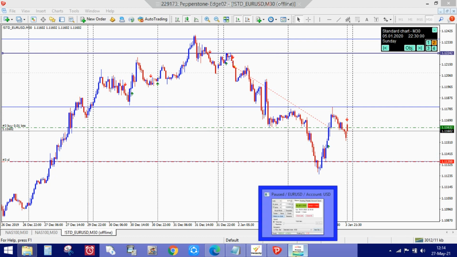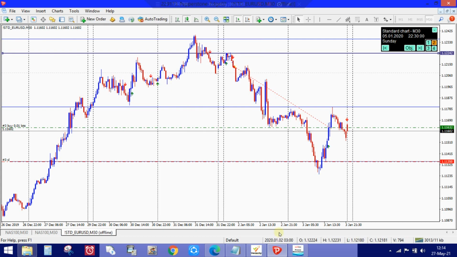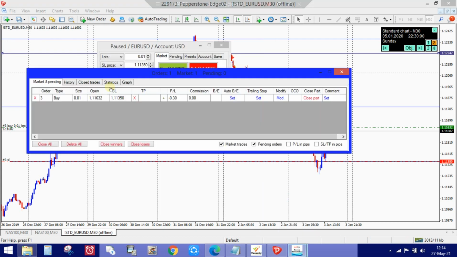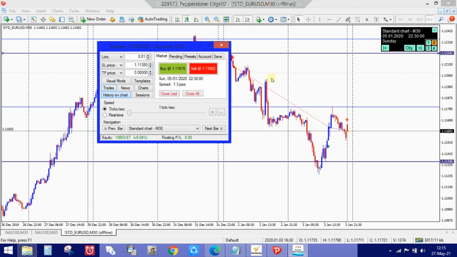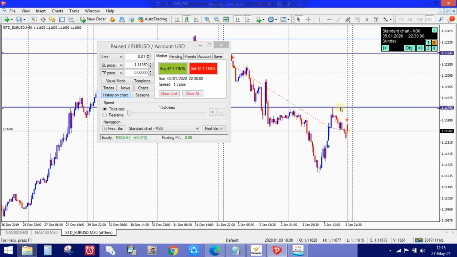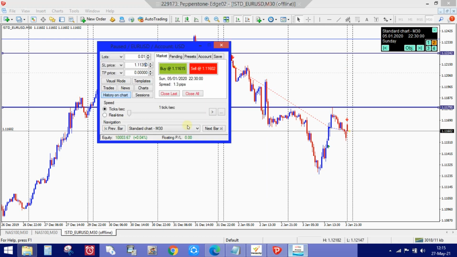Okay, and let's really close the trade. I want to close it, 30 cents loss. Okay, and we take the next trade. Stop loss is 1.11795.